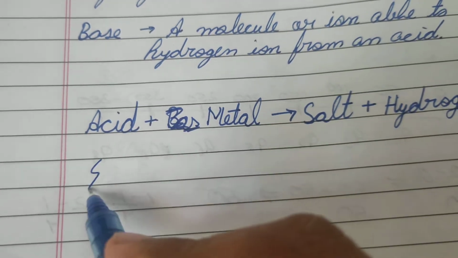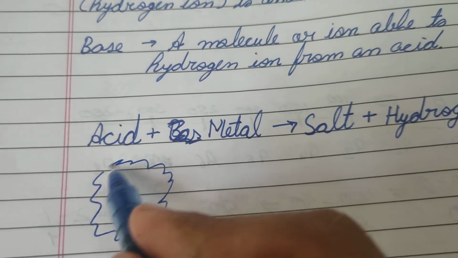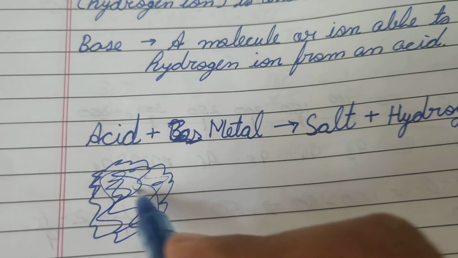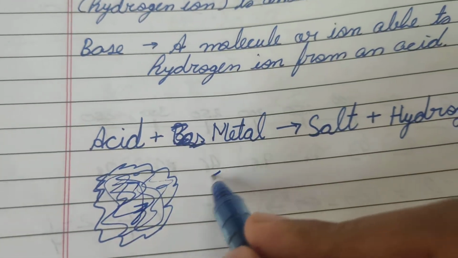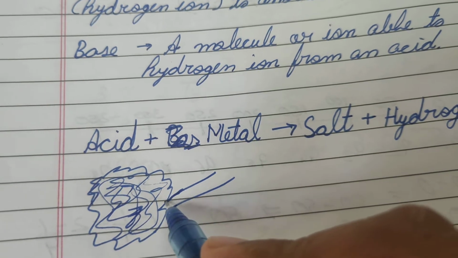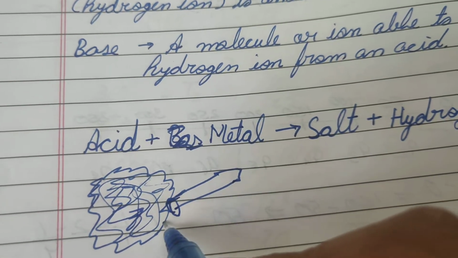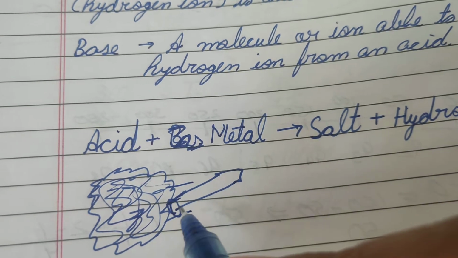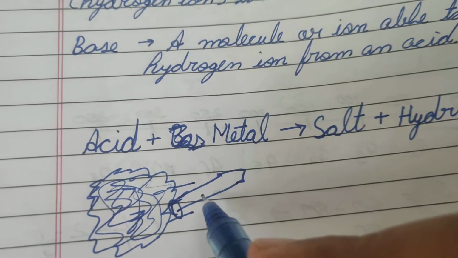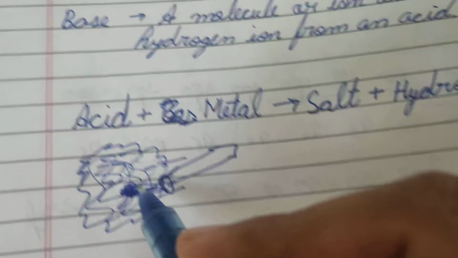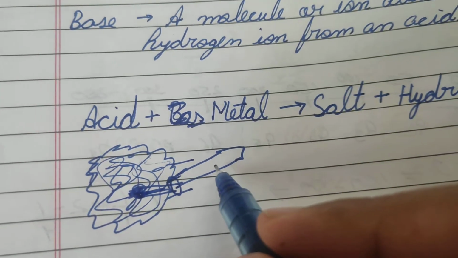Now to remember it easily, you can just imagine that this is a puddle of acid, right? This is a puddle of extremely dangerous acid, and this is a metal rod or a metal bar, right? Please pardon my drawing and handwriting, they are really bad, I know. So we take this metal rod and we throw it into this puddle of acid. Now what happens?